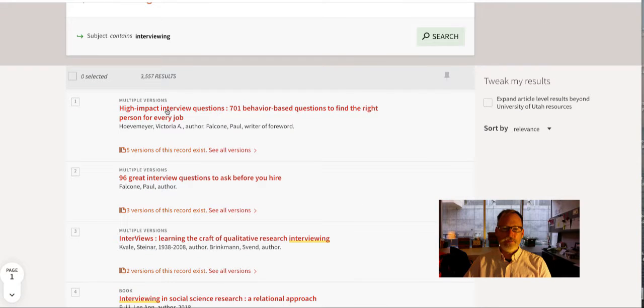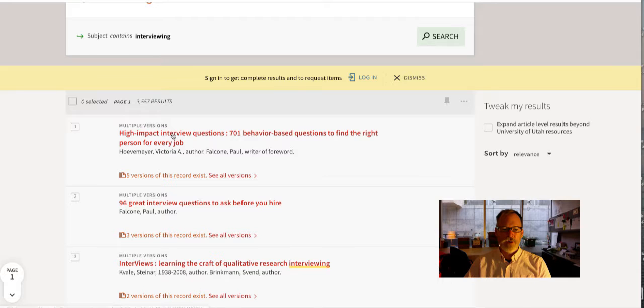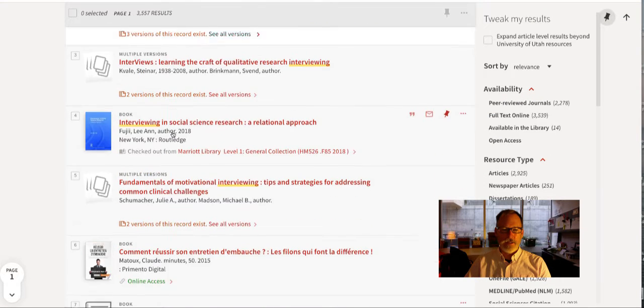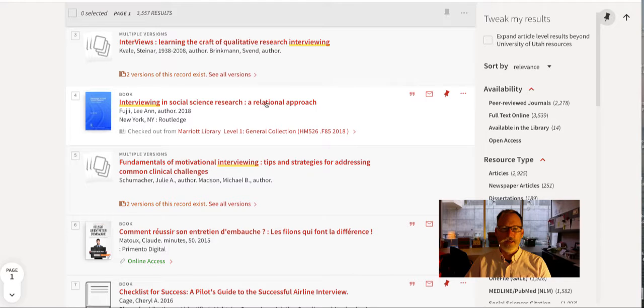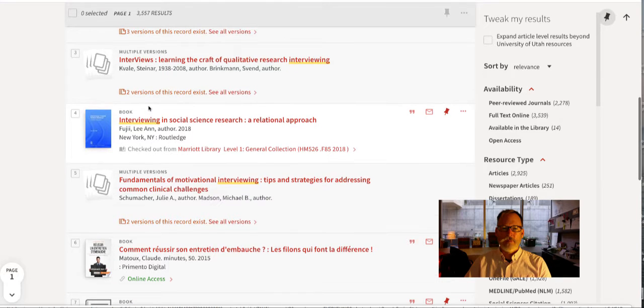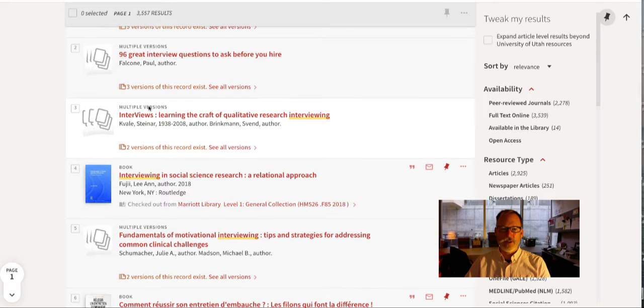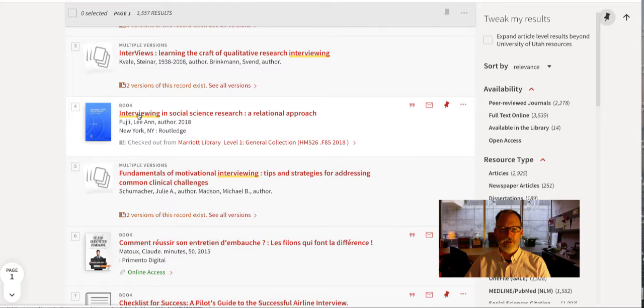And some of them are instruments where they'll have interview questions. But there'll be ones like this too. So when you're looking for, there'll be questions in there too. I think there might be a better way to do that. But for the interviewing tech as a technique, there's all sorts of different angles for going at it. Social science research is probably going to be the best one. And you can see that one's even checked out.